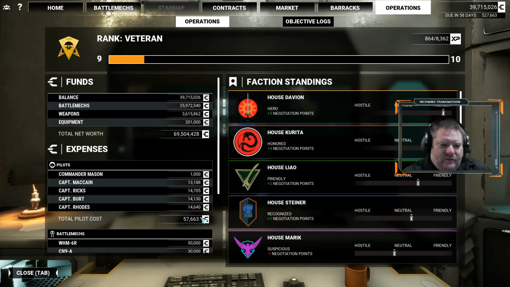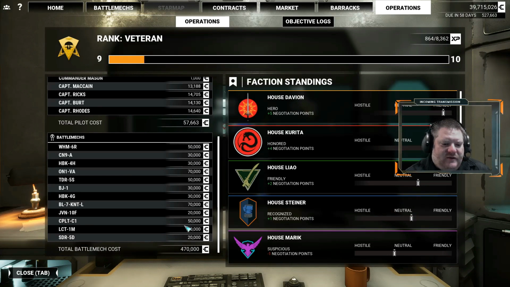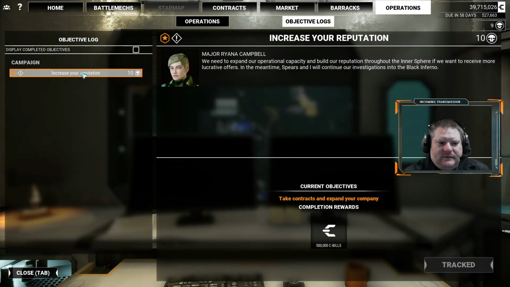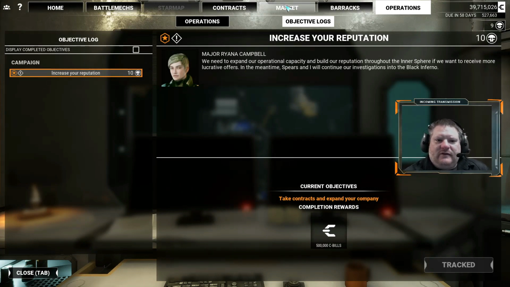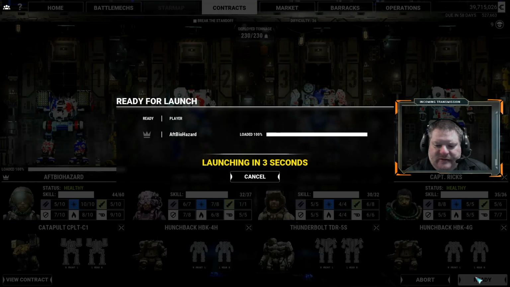We're not overstocked on our pilots here. We got one in case somebody goes down. And we do have a good amount of money going out for our BattleMech maintenance. So, it's pretty much where we're at this point. We've got to increase our reputation to level 10 here to progress the story, so I guess that's what we're doing. Let's head back over to our contracts. We did hit 100%, and let's launch up.